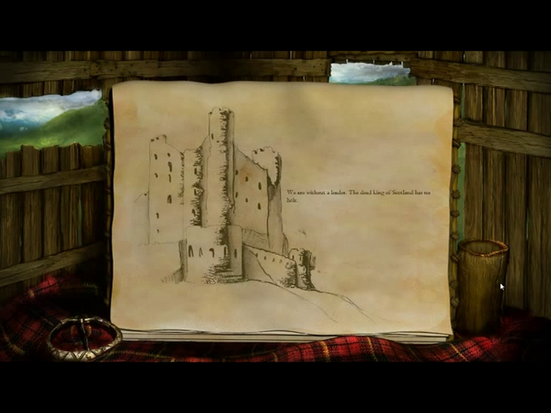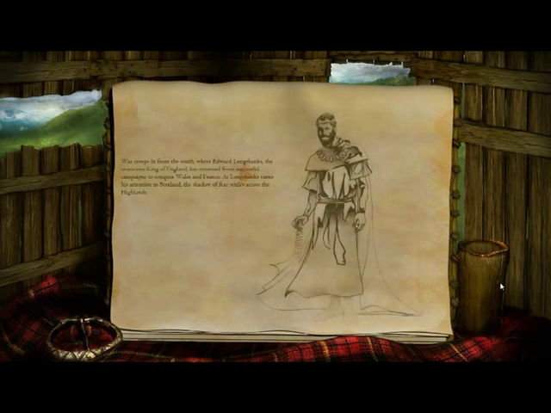We are without a leader. The dead king of Scotland has no heir. War creeps in from the south, where Edward Longshanks, the avaricious king of England, has returned from successful campaigns to conquer Wales and France.